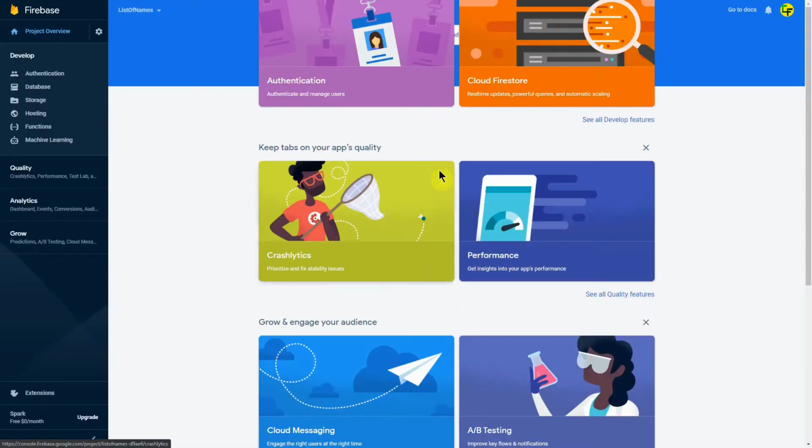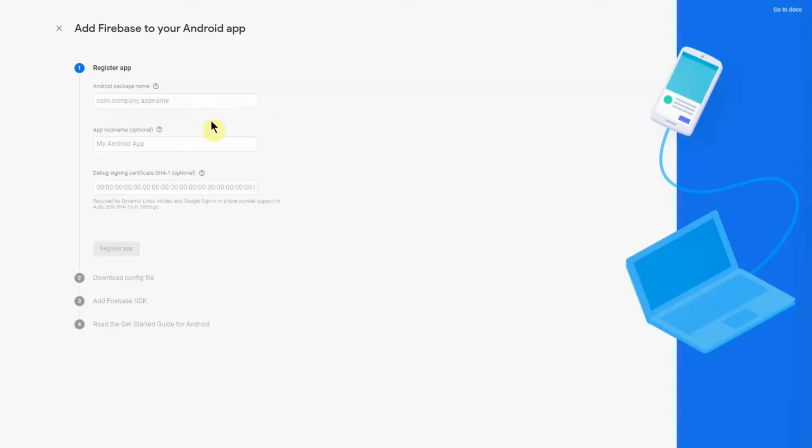But after that, I went back into Android Studio and started a brand new project, list of names. We're gonna do it from scratch. We're not gonna refactor. We're not gonna move anything. We're just gonna start from scratch. New app, new project, go from there. Once I had the new Firebase project set up, I went back over to Android Studio, got the package name, and registered the app in the Firebase project.